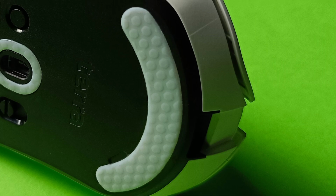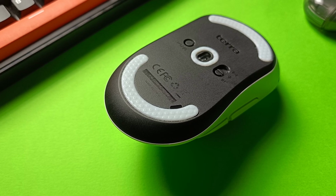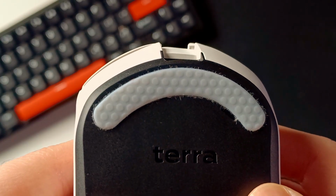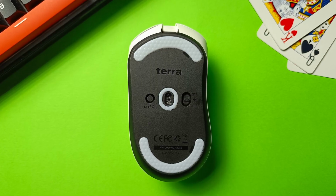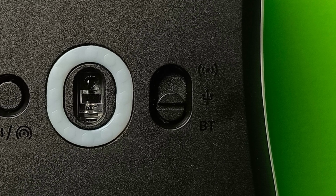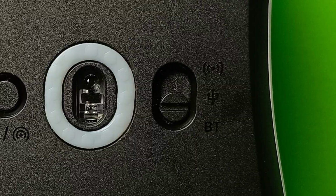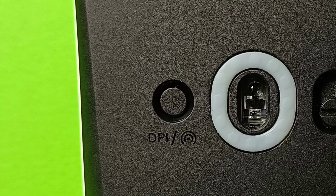Here, there are two large PTFE honeycomb skates, just like those on the G703. They are well built, and the honeycomb structure helps reduce friction, improving glide on any surface. In the center, right by the sensor, there is the switch button for free mode connectivity: 2.4 GHz wireless, wired and Bluetooth 5.0. Lastly, on the left, there is another button to select the DPI level.